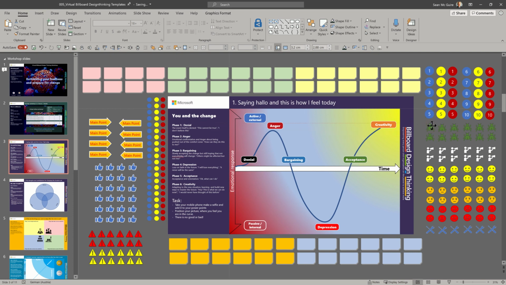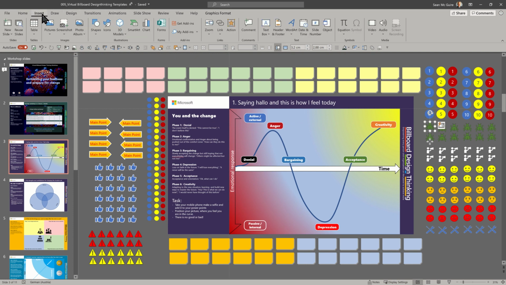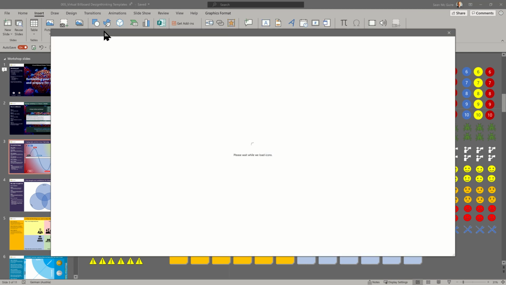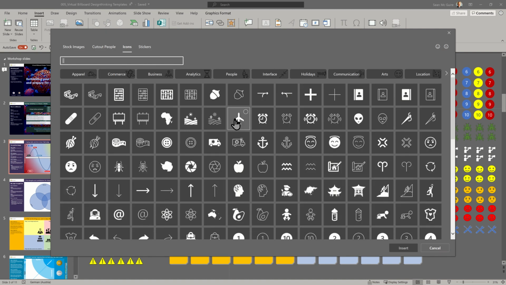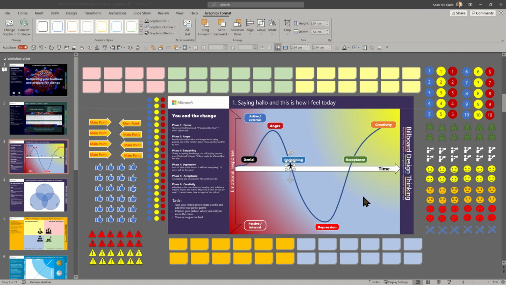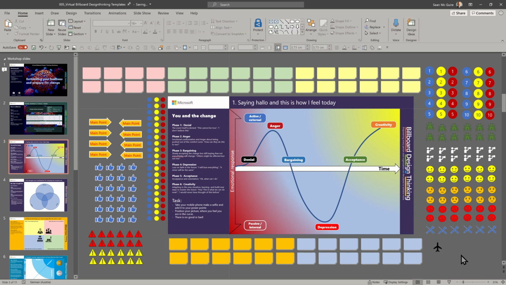Basically, you can add and leverage here all the benefits. So you can go here and insert icons, for example, just select an icon and add it. So we're just going to have a plane and insert this icon and add it as an option for all workers or participants in the workshop to use it. So let's look at the first example.